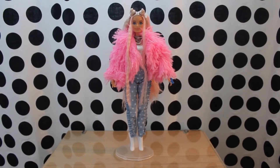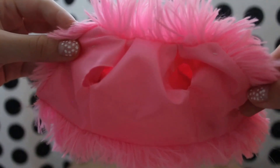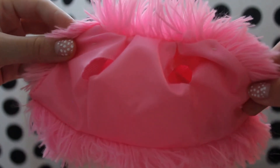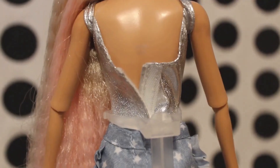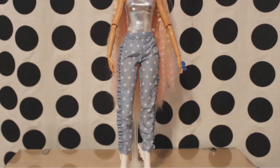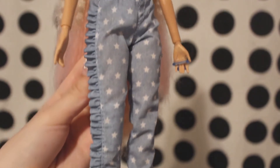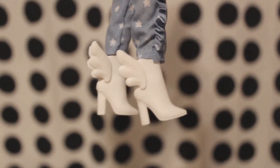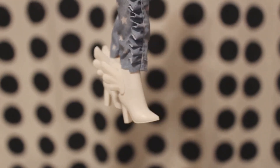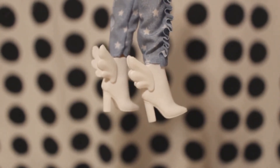The outfit is very positive and unique. The doll is wearing a huge fluffy pink jacket lined everywhere with a rough pink material except for the sleeves. Underneath she is wearing a metallic silver body which can be taken off. Below she has very original jean-imitated pants with a white star print, and on both sides there are ruffles which make these pants so much cuter — the jeans can be taken off as well. On her feet she has white shoes with a heel and little wings on the sides, which look very cute and tie into the Barbie style very well.